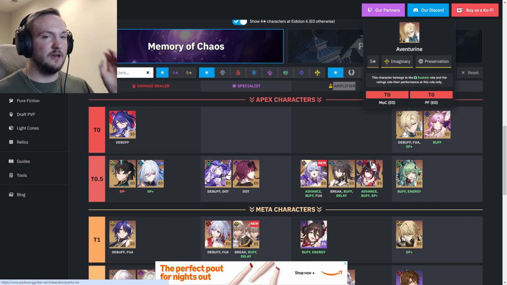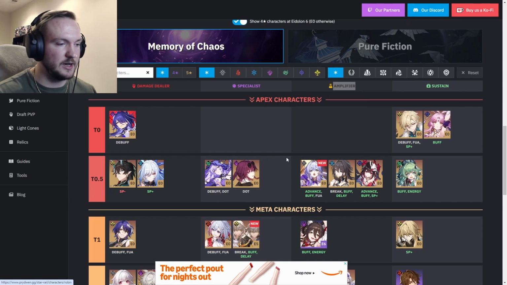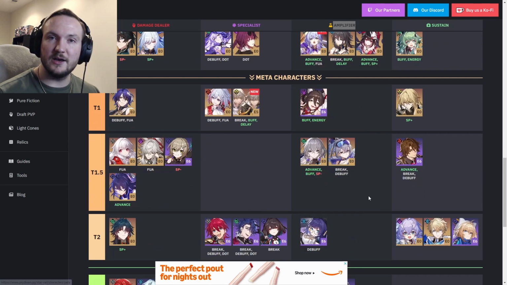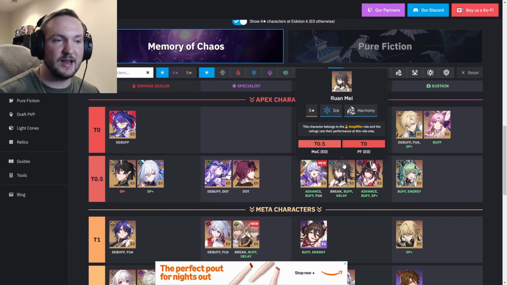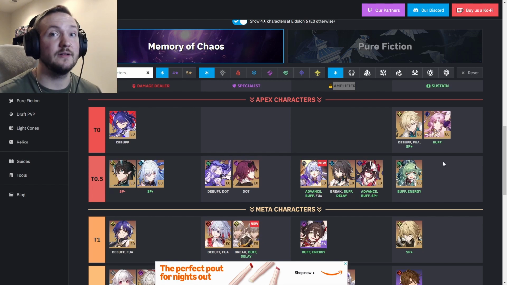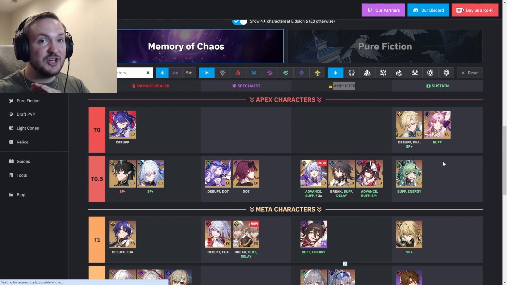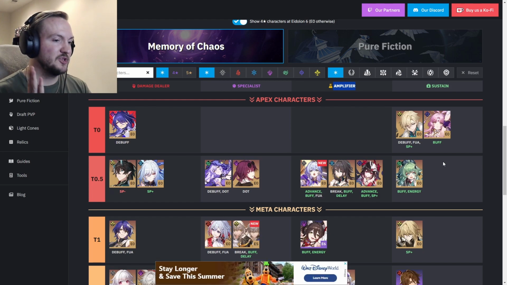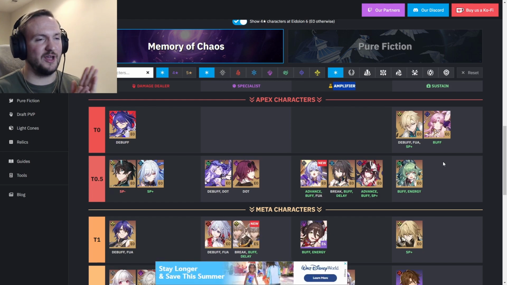In my Acheron, Kafka, Aventurine, and what is her name? I'm blanking right now. Pela team. He's there for the shields, the survivability, the sustain, and that's literally it. Well, plus some follow-ups here and there. But he almost never uses his skill. The only time he uses his skill is if I'm in stupid-ass Swarm or Golden Gears.